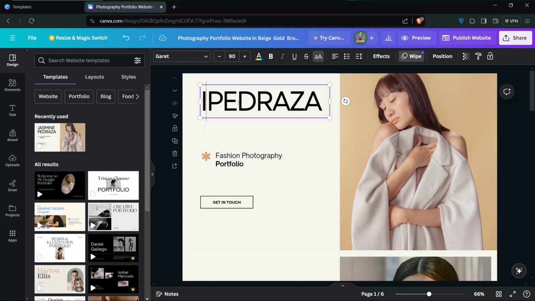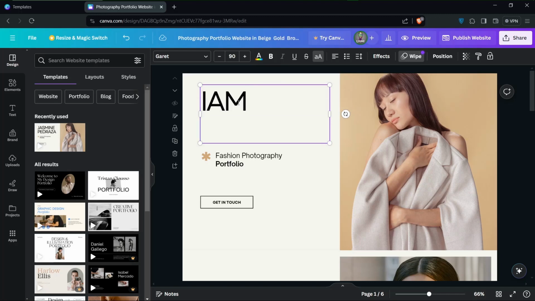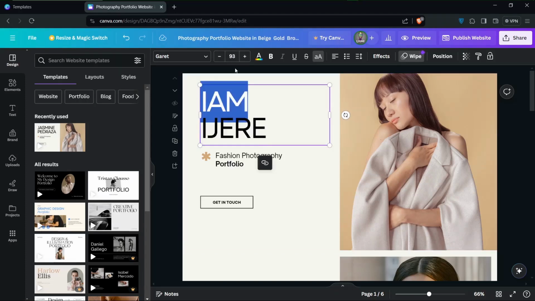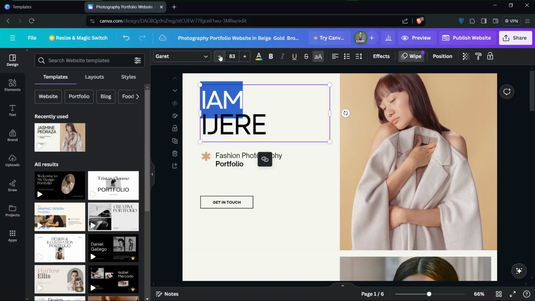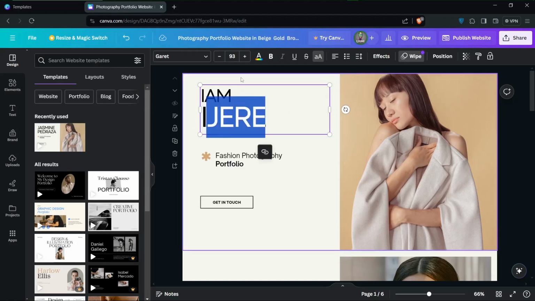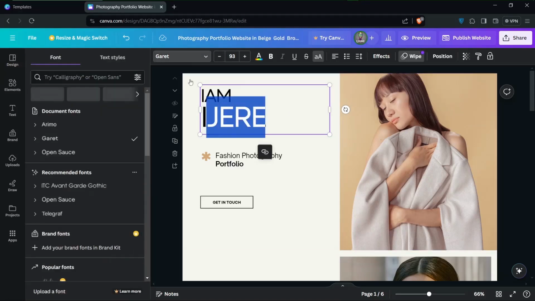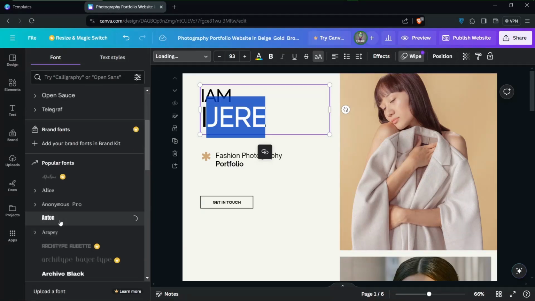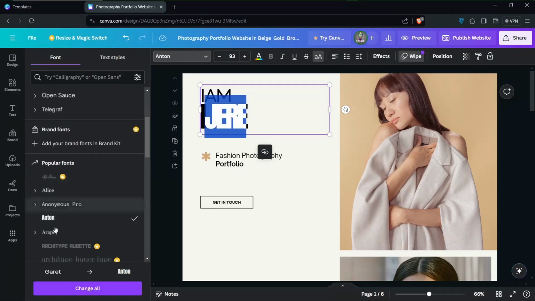So what I can do is click on this text right here and change some things up. I'll edit the name like so. We can change the fonts. We can increase the fonts if that is something we're looking to do. We'll reduce this one and then increase this. Probably I'll change the font style. Just click on this one right here, and we can change the font style. Let's see this. All right, so that's not really.